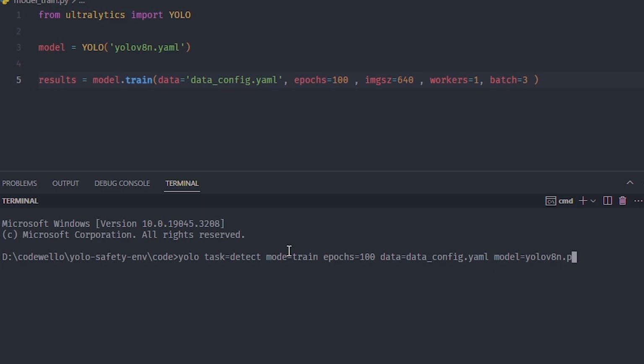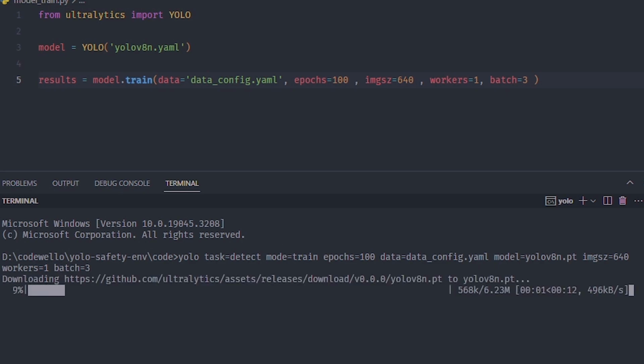Instead of yaml, we'll use something called pt, and the image size is the same, workers is 1, and batch is 3. With just one line, we can train our model. I'm gonna press enter and it will start to train.